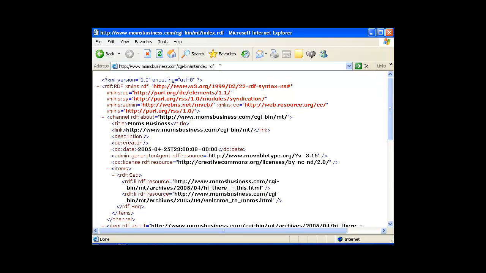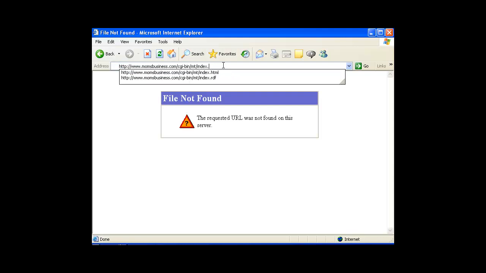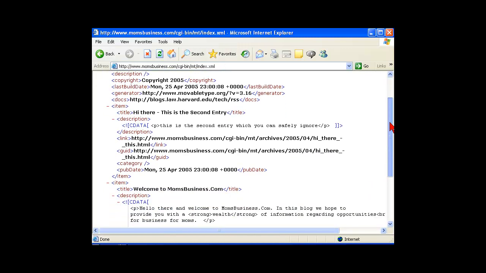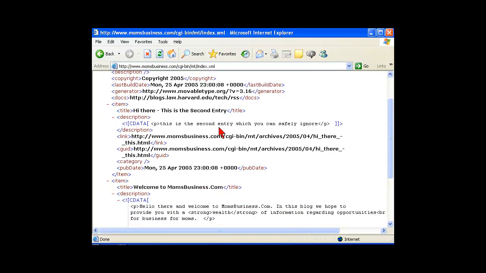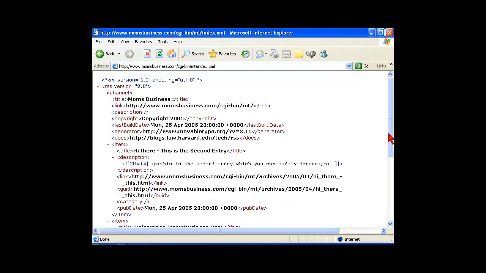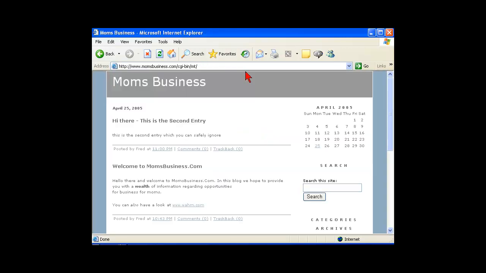And finally, that's RSS1, and finally there's RSS2, which is actually index.xml. That didn't take, you know why? Too many dots there. XML. And here's this one. There's an entry here, the second entry, and here is the first entry there. So this is a place that it's published in. So that's the first index page, and these three syndicate feeds.